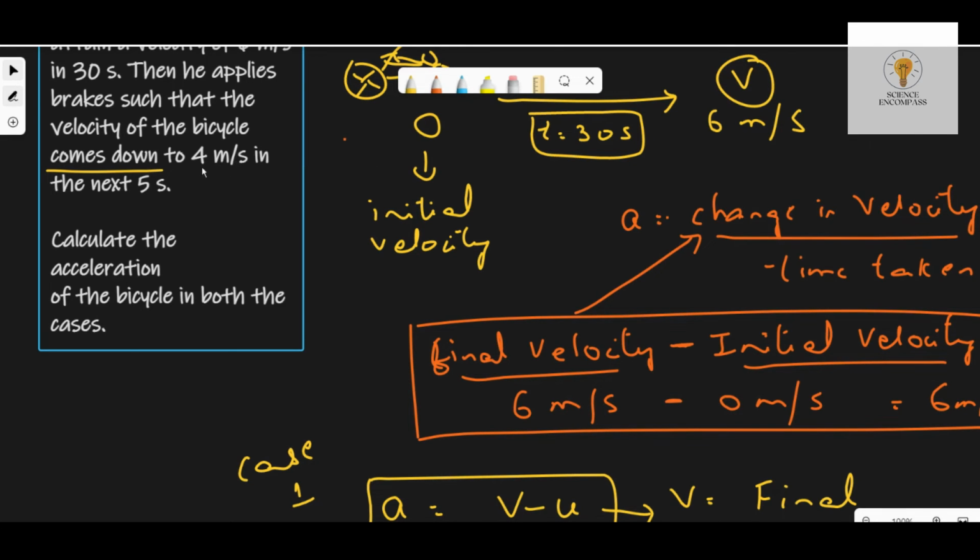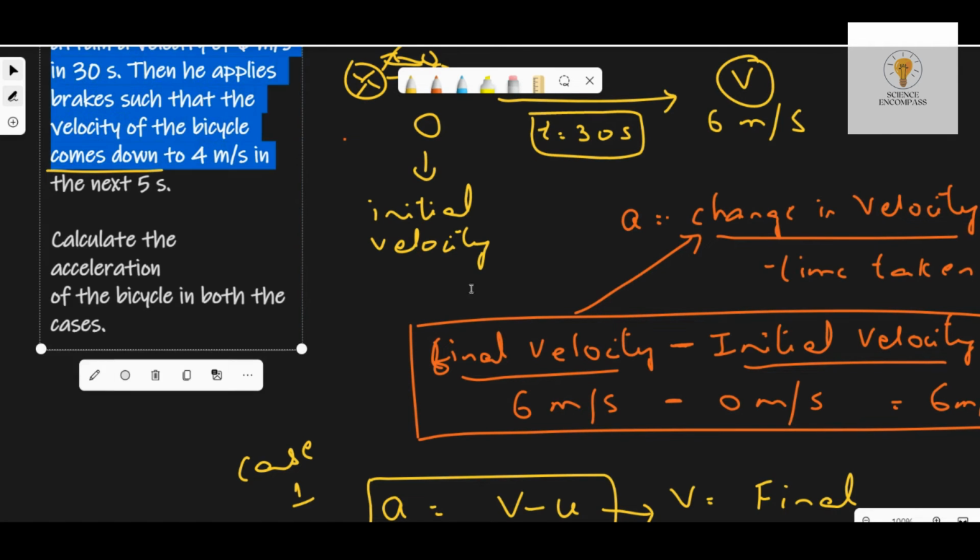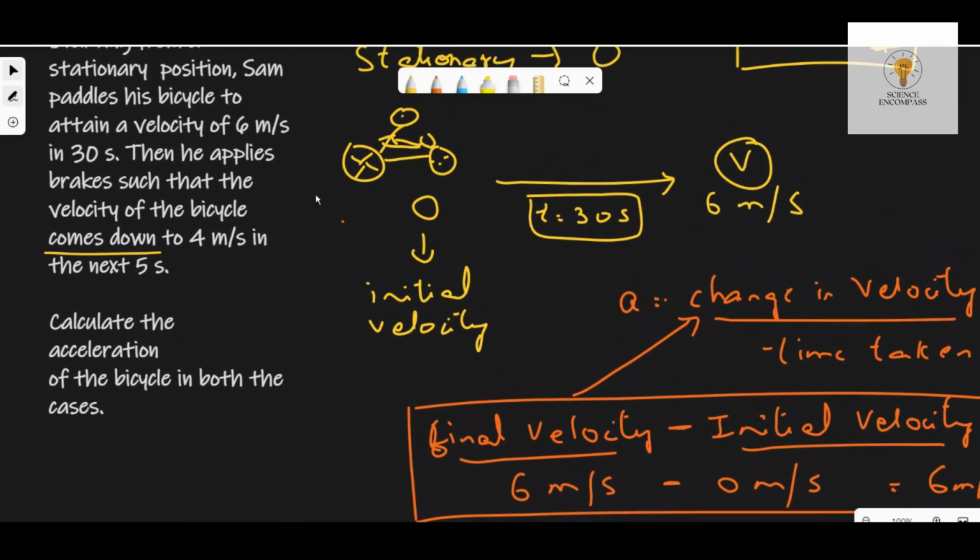The final velocity is just 4 meters per second minus the initial velocity. The initial velocity is nothing but this number over here. He started with 6, right? So we're just going by from case number 1. In case number 1, he started off with 0, yes, but then he ended with 6. Now for case 2, he has to begin from 6 and then end with 4 meters per second.